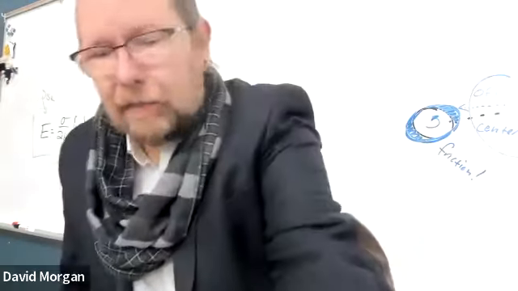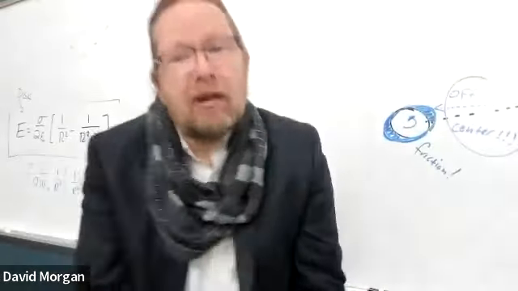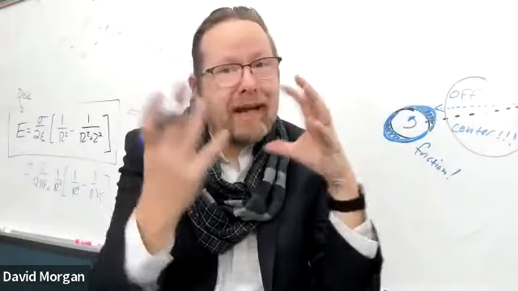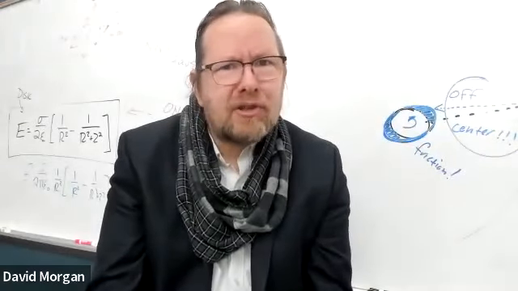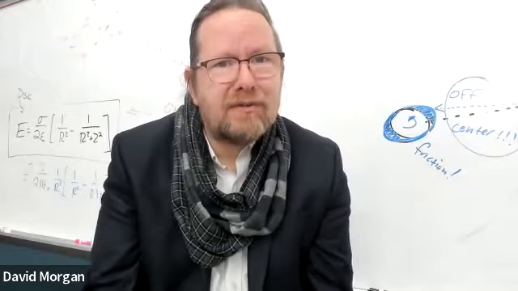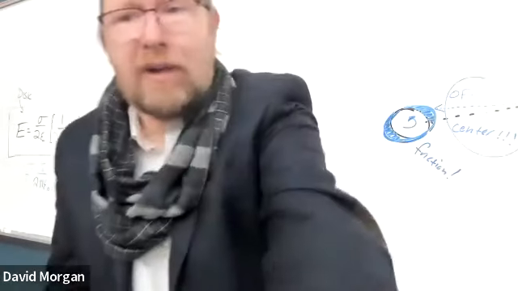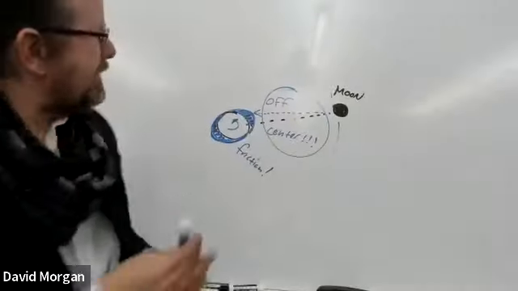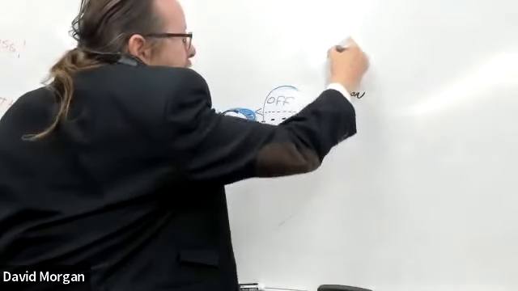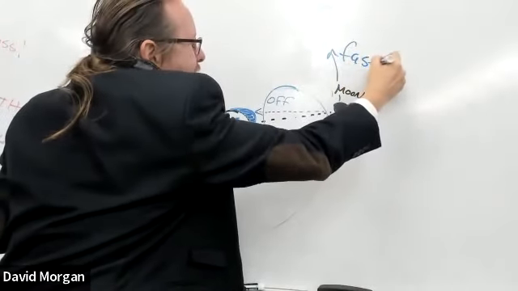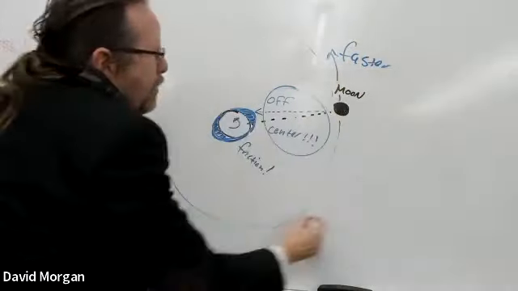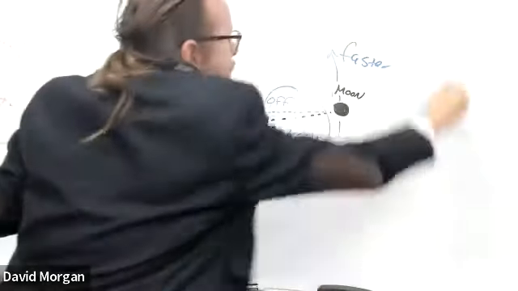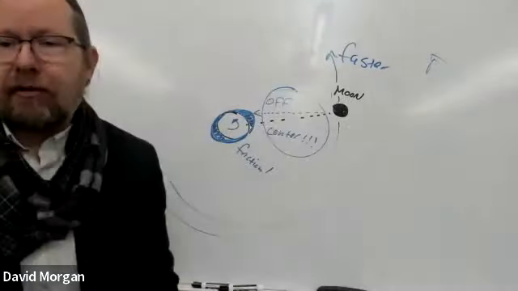The other thing that's happening, you might say, well, where's that energy going? If the Earth's rotation is slowing down and the moon's rotation is slowing down, isn't there some law of physics called the law of conservation of energy? Doesn't that energy have to be going somewhere? Yeah, it does. Where's it going? It's making the moon orbit faster. So the moon is actually slowly spiraling away from the Earth.